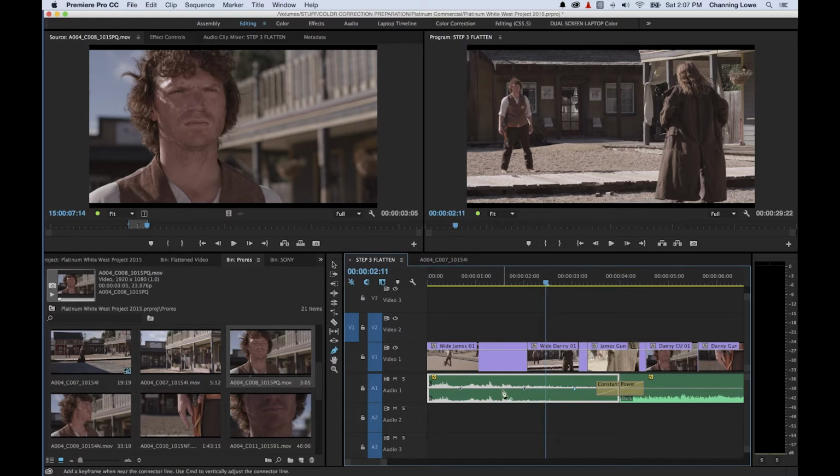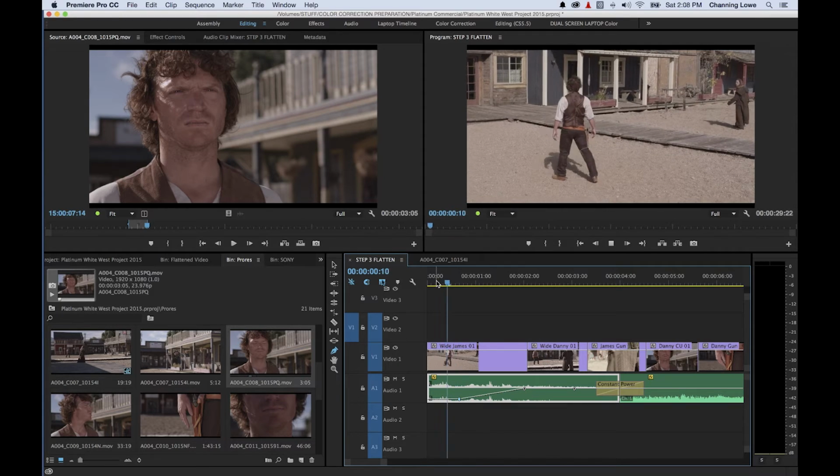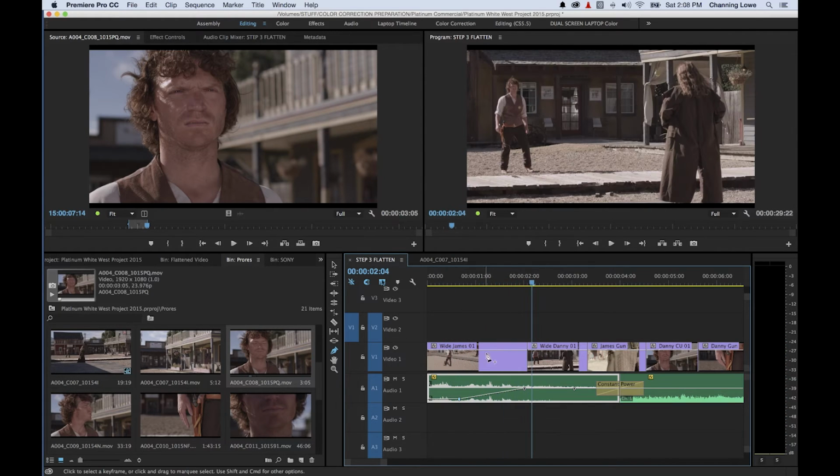And we will have a section on audio mixing later on. But right now I did three keyframes. I'm going to grab this and pull this one down. It'll basically be at zero volume and then we'll gradually turn up from here to here. So now as I play, it gradually turns up. So I'm going to undo that. So that's what the pen tool is used for. It's basically a keyframer within your timeline. It can also be used on effects and some other things as well, which we'll go through in a future episode.